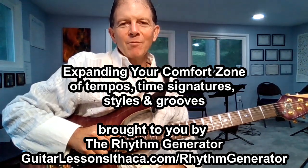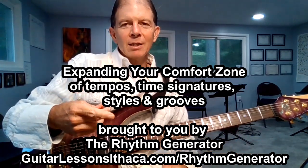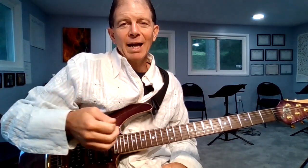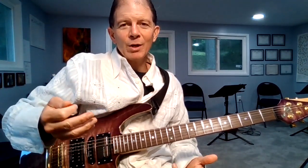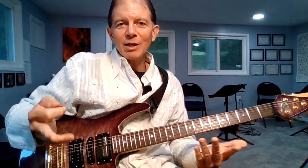It's on being comfortable with a wide range of tempos, feels, and grooves. A lot of times in a lesson, in order to apply what we're learning, I'll ask the student to set up a groove. And then the other day, one student was like, you know, can you help me on that? Because I always have the same thing, which is like medium, 4-4. And this is very typical of students.